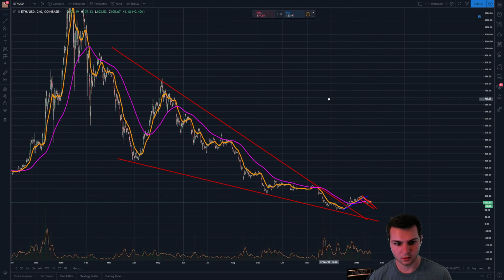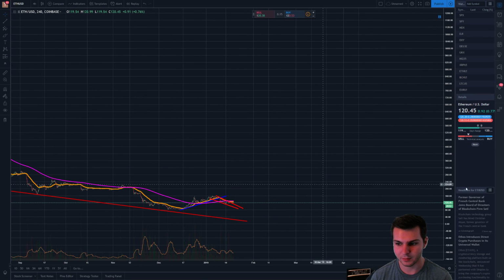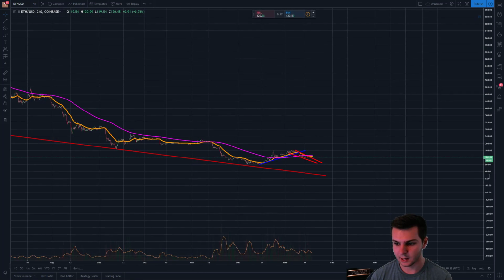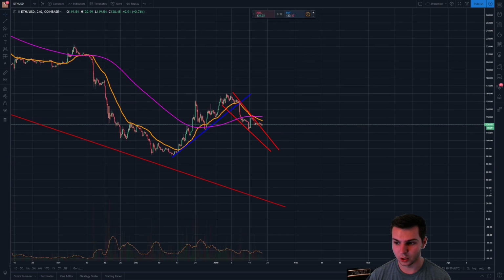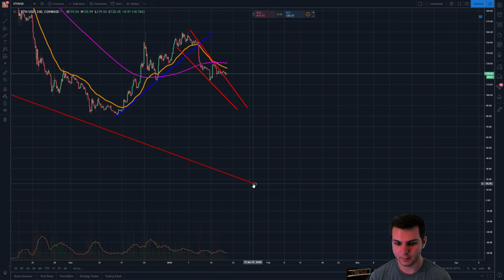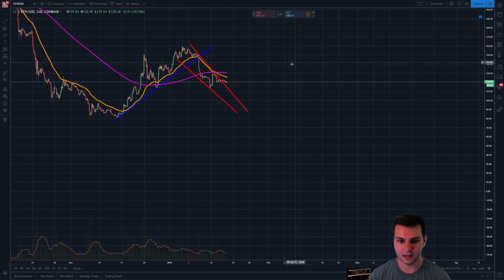Oh yeah, that's ugly. Why do I even have this here? So that's actually a good support. No, it's not. We can delete the support line because it's pretty much impossible to ever be touched again. In theory it could touch this support line, but it'd have to go parabolic straight down, and that would put it at $15. If it were to touch this again, it would put it in the negative, and that's not possible for cryptocurrencies. So we can just delete that.